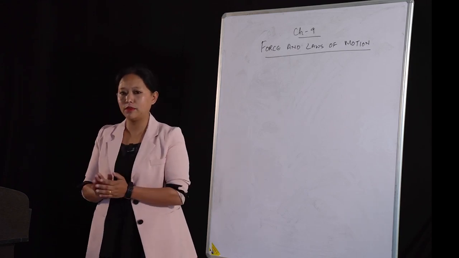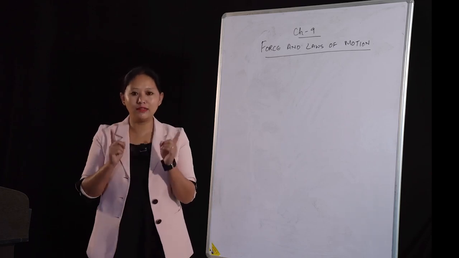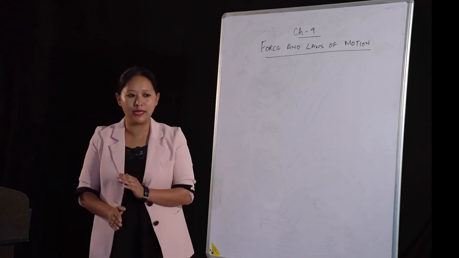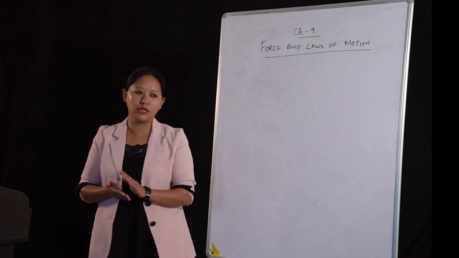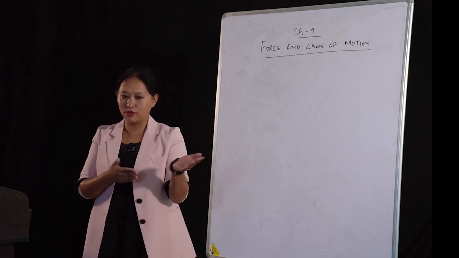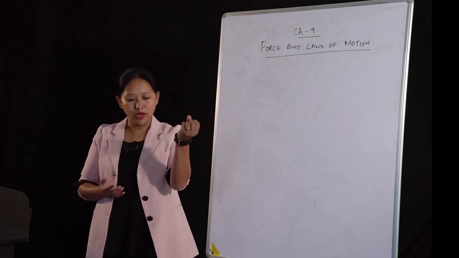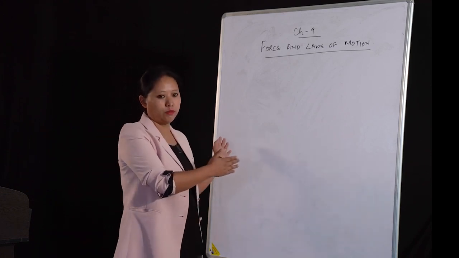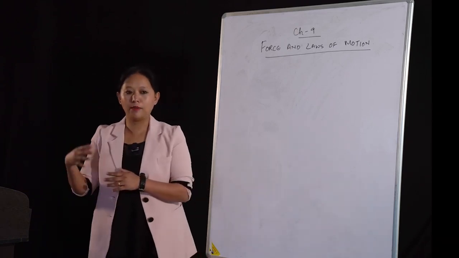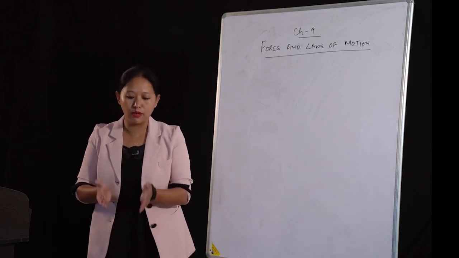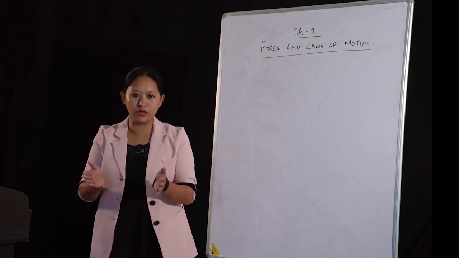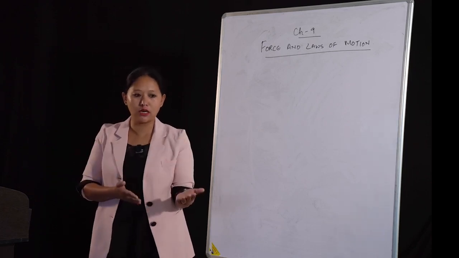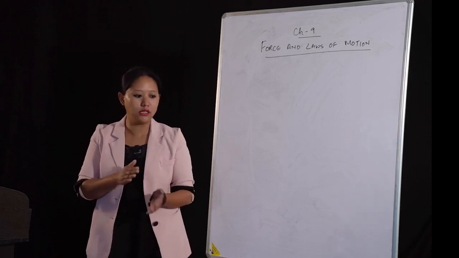So from all these examples, we understand that there is something common to all these things that is responsible for all the changes taking place. And that is nothing but what we call force. So let us go back again to all the examples that I have given you. Because of applying force, you could move this whiteboard from one place to another. By applying a force, the toy car moves forward, and because of force, your body is pushed backward when the car suddenly starts or suddenly stops.